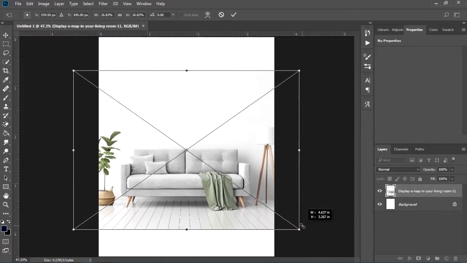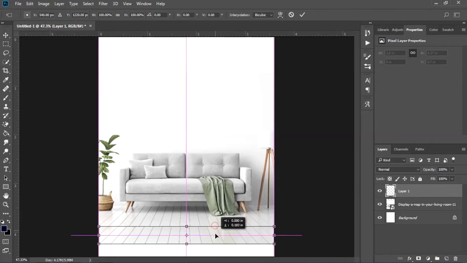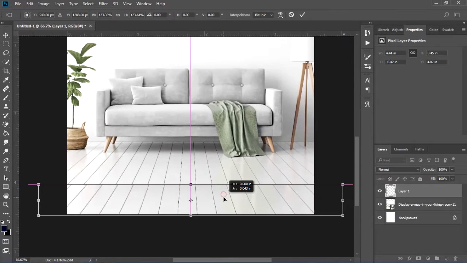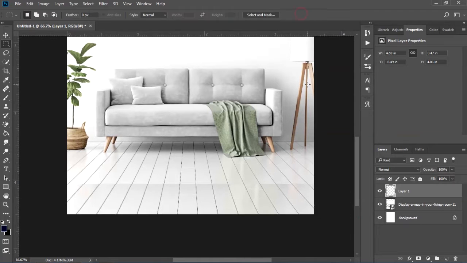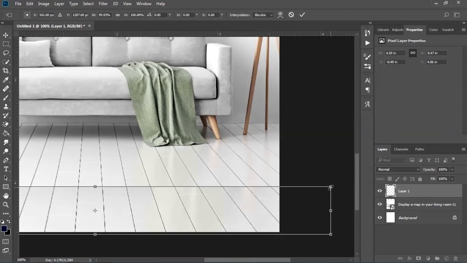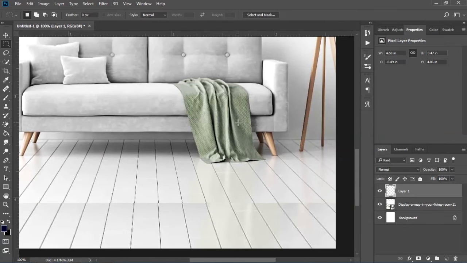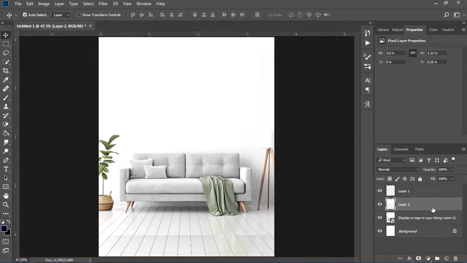This is going to be the background image for this video, and as you can see this is not filling up the entire area of the canvas, and I don't want to scale it up. So we are gonna create a copy of the floor by pressing Ctrl and J, and then move it down and scale it up. We are going to do the same for the wall. I think you cannot see any difference here because the whole wall is white.